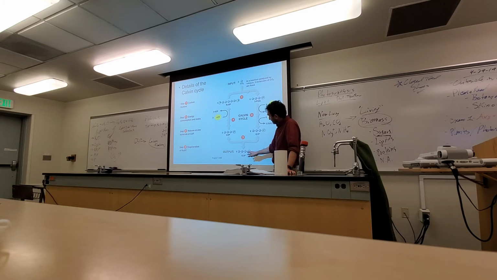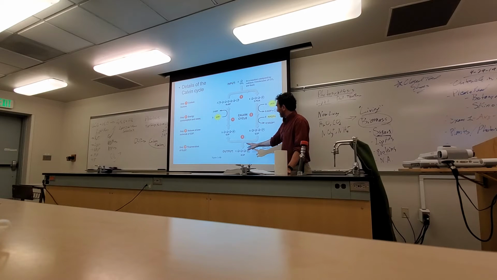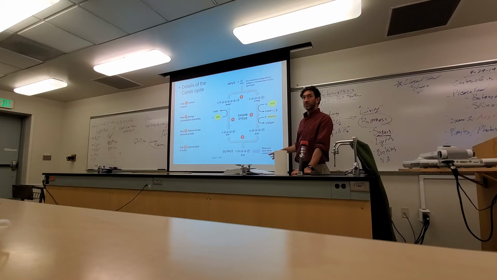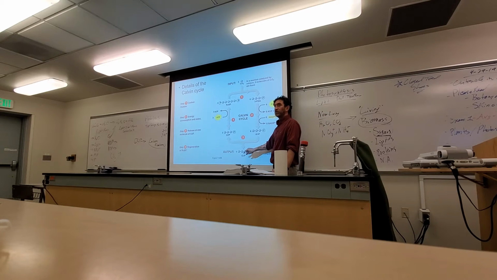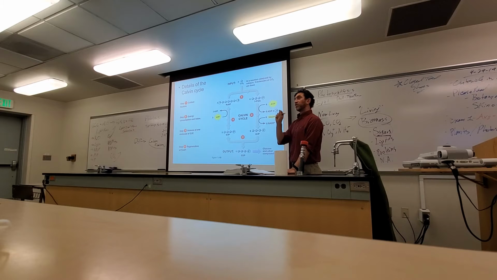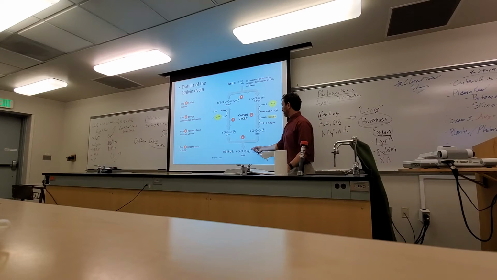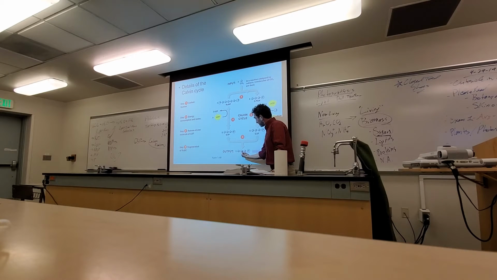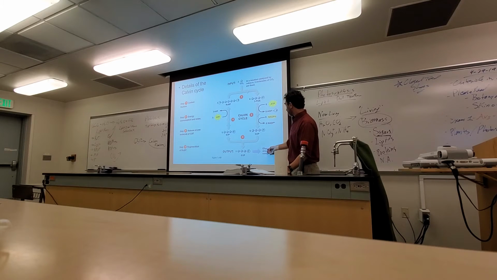Now, what is special about this is it can be a precursor to glucose, right? Because it's only got 3 carbons, not 6. And it's got a little phosphate on it, which means that it's reactive. So the plant can use this for all sorts of things. If it wants to make glucose, cellulose, galactose, sucrose, it can make all sorts of stuff because it's only 3 carbons instead of 6, and it's got the phosphate on it. It's a super useful molecule. So it goes on to make glucose and then other compounds.